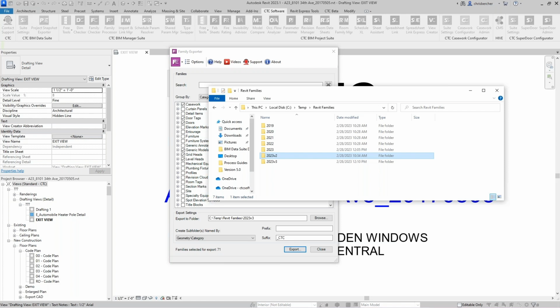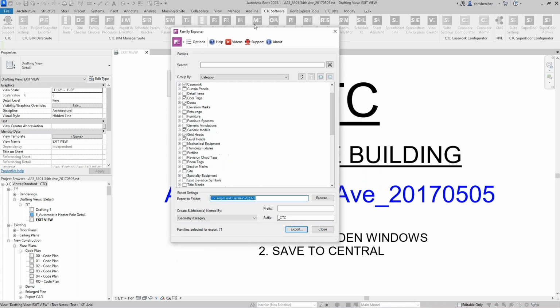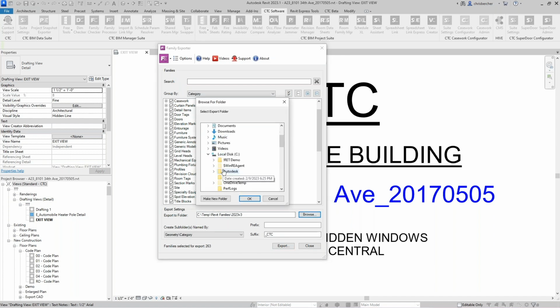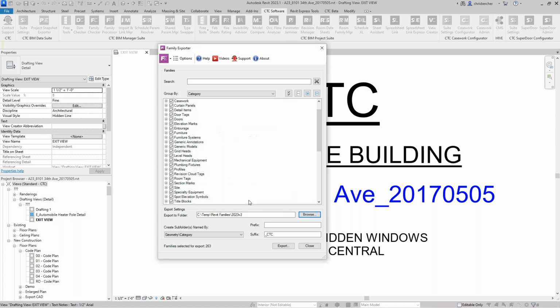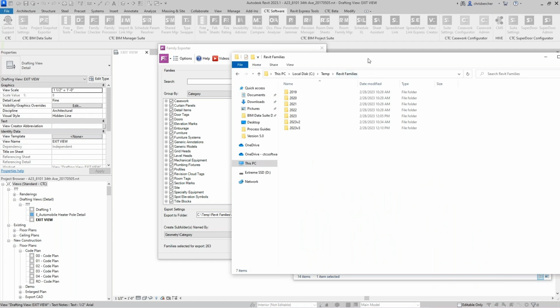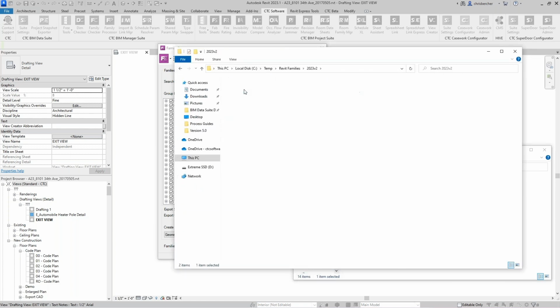You purge it out. Well, maybe then at the end of that project, there have been some significant updates made to the content, and we need to use that on the next project. So now I export everything using Family Exporter, and you flat out check everything, right? Save it to a location on the network somewhere, and maybe that's updating an existing folder of content. You hit go, then you go back to that content, which should be, oh, that's not the right folder, sorry. This one. Here's everything. I re-export everything.